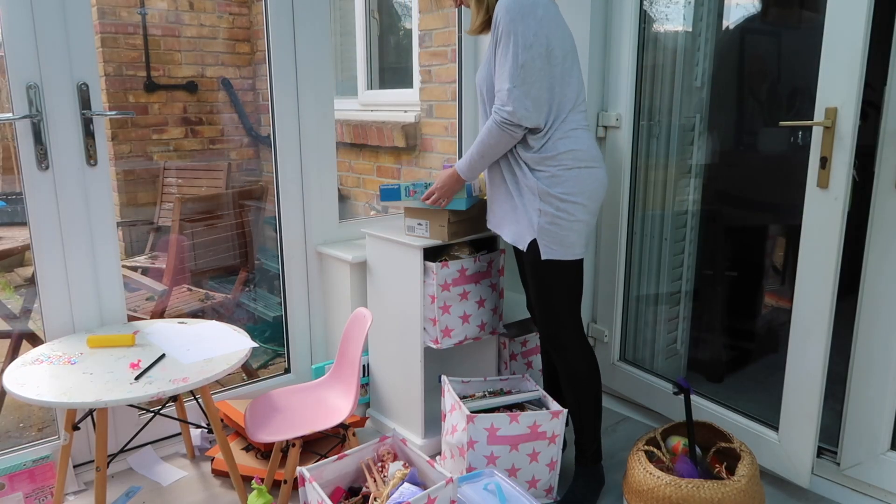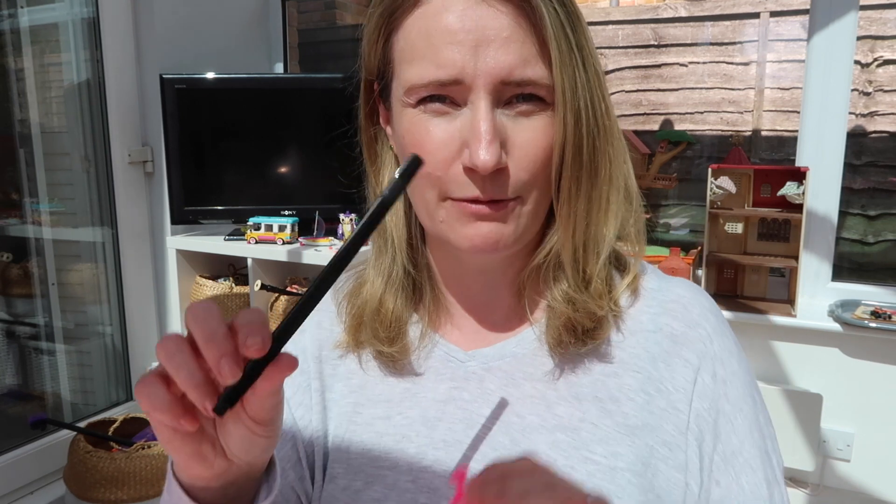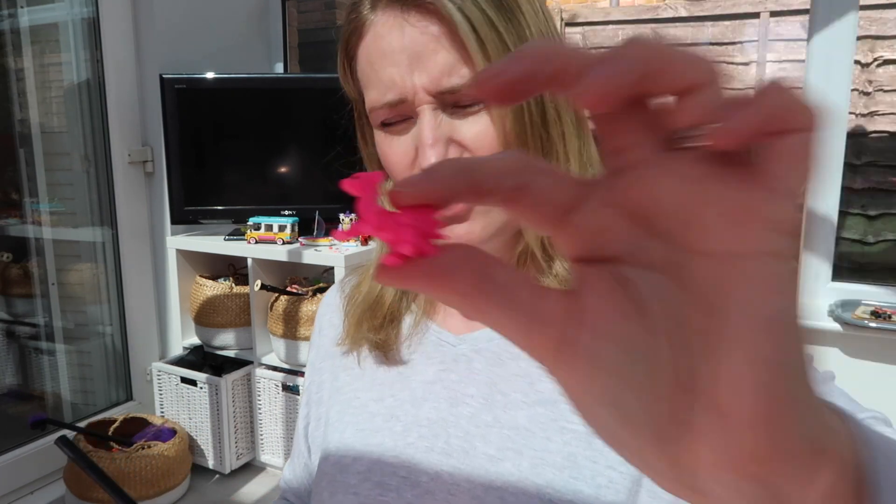What I'm going to do is work clockwise around the room, pulling baskets and boxes off of the units, getting everything out, picking the random miscellaneous stuff off the floor — some of which I'm not even sure what it goes with. I know that's a pen, but I'm not quite sure which toy set this teeny tiny dragon goes with, but I'm sure we'll figure that out. So I'm going to have a miscellaneous pile for the stuff I'm not sure about.